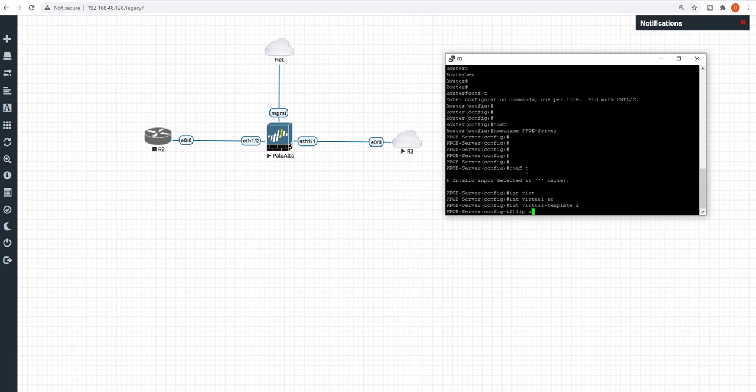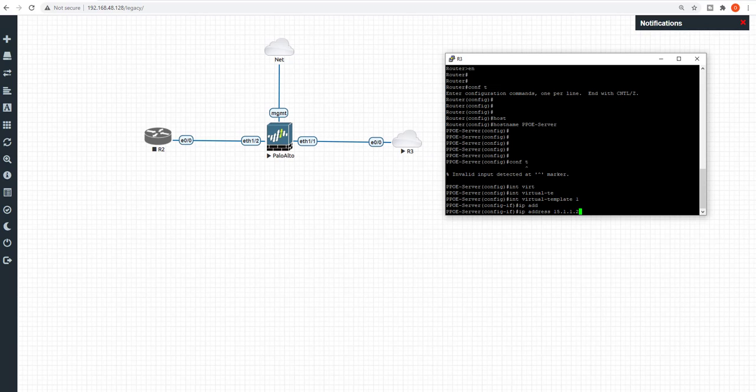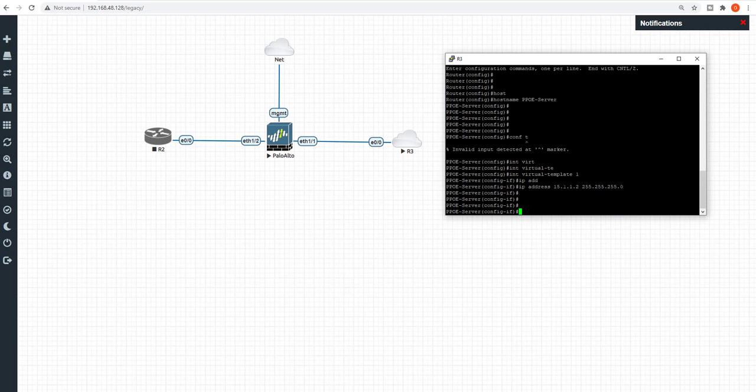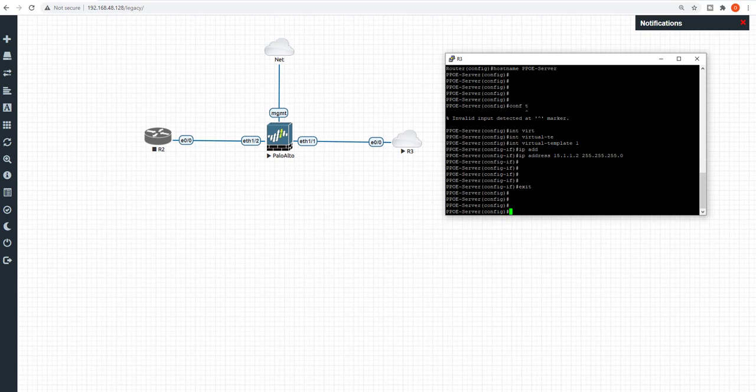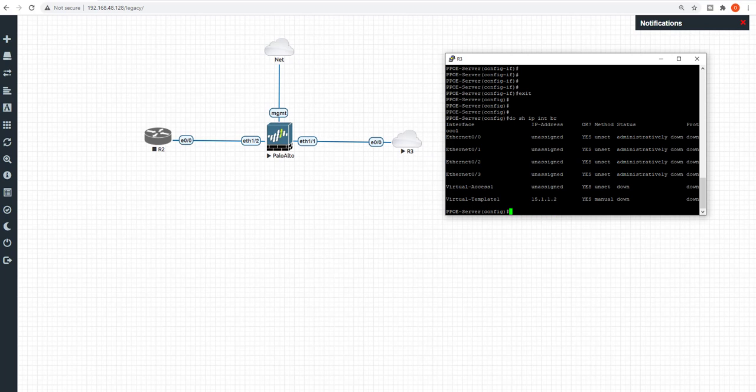Then we need to provide an IP address for that virtual template. Once that's done, the next step is to unshut the interface that connects to the Palo Alto firewall, that is Eth 0/0.